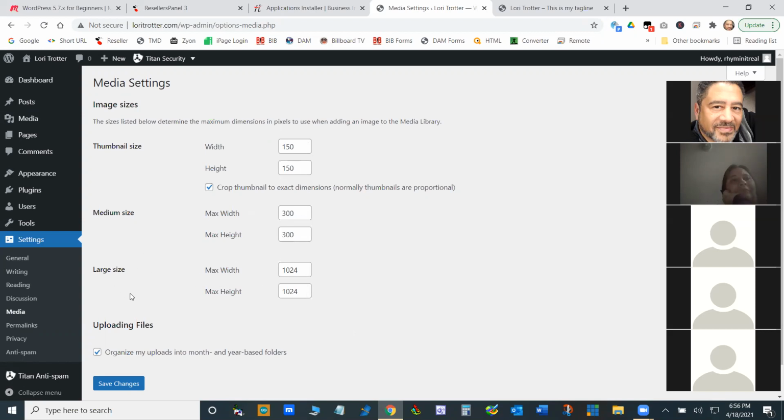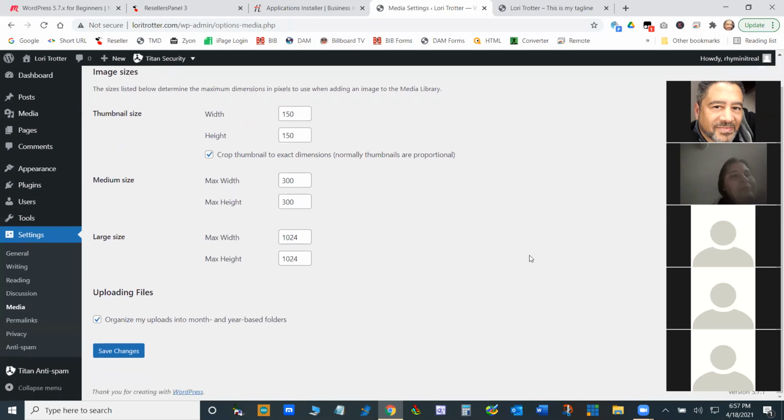So if you don't need a large, don't make a large, and it won't make this one because it didn't go past the large. So it's going to just make these 2. If you don't ever want to make these, then make this number gigantic, so the system will never be able to do it. Make it like 9,000 something, and it'll never go there, and it'll never make these extra images. Mine is too late. I think I have millions of images, and it's eating up my memory on my website, and I'm only probably using 50, because over time you keep changing your images, but they never delete. You delete them out of the system, it doesn't delete those 3 that it created. It only deletes that original one.